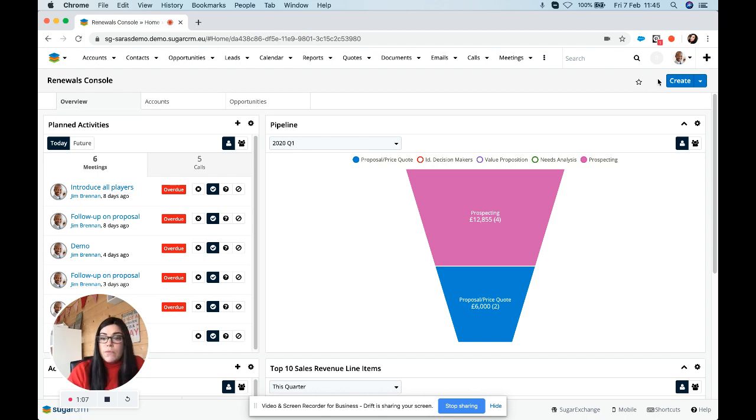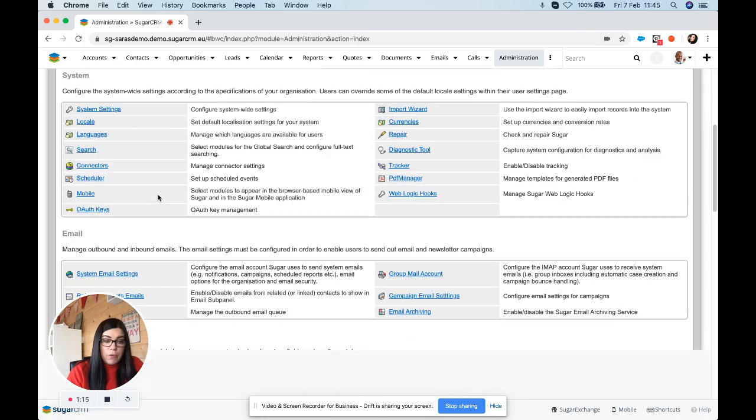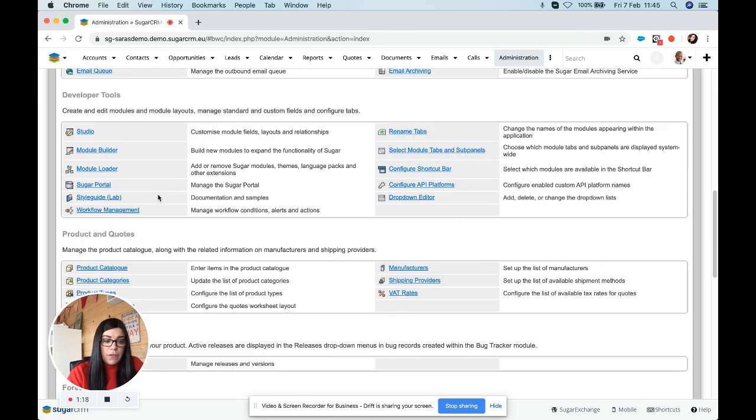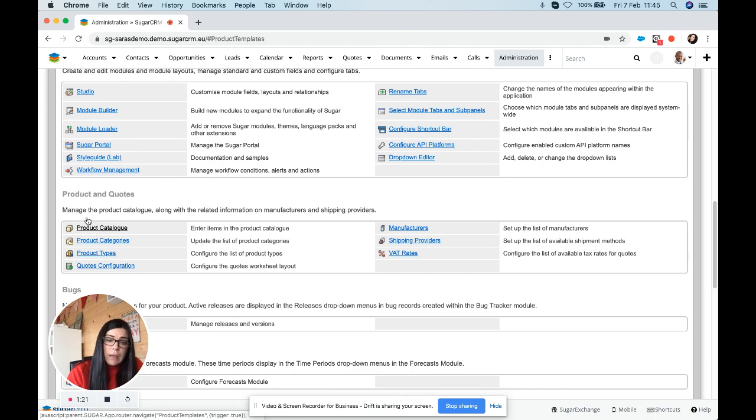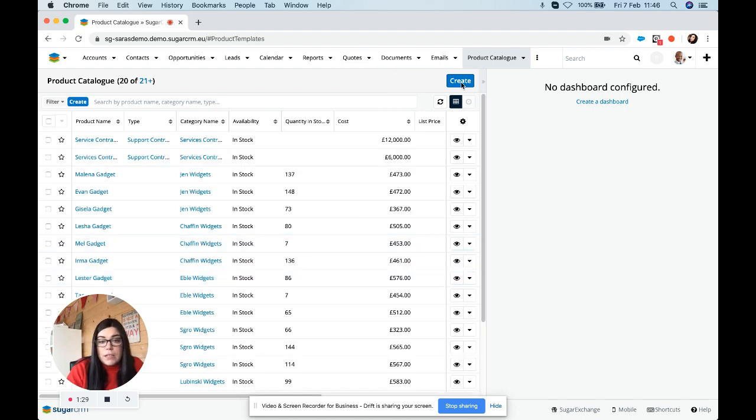But the main thing that drives this, or one of the changes that Sugar have made, is within products. So what you first need to do is set up whether it is a subscription-based product. How you do that is you go to admin, you go to your products as per usual. If we scroll down here, we've got product catalog. We'll create a new product for the purposes of this video. You can see firstly all of the products that we've currently got here. But if I go ahead and create a new one.